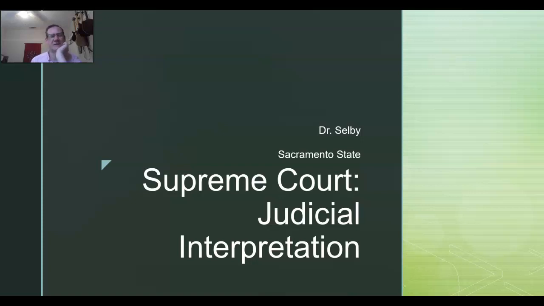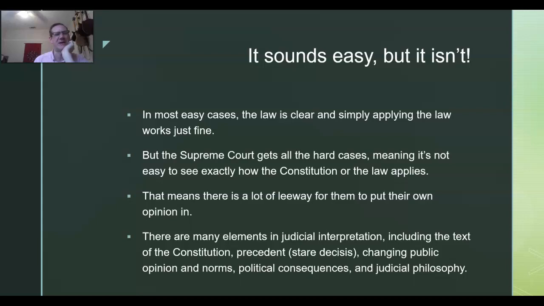Okay, this is the second Supreme Court lecture. Remember, the first lecture covered just a bunch of the basics. Now, in this lecture, we're going to talk about some of the fun stuff in judicial interpretation. It might sound easy to you, like, come on, how hard is it? The Constitution says certain things and you just do them, right? Well, it's not that long of a document. It says a decent amount of things, but it's a little bit unclear. It's actually quite unclear in many respects as far as how it applies to many of the problems and issues that face us as a society today.